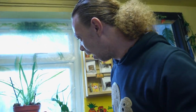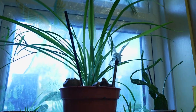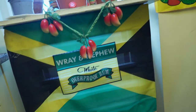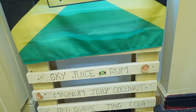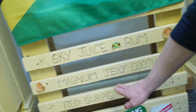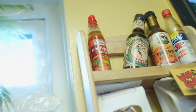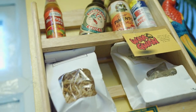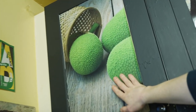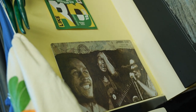This is my little juice bar, but it's ended up being a plant bar at the moment. Certain times I might want to do little juice episodes. We got Sky Juice, Magnum, Jelly Coconut, Ting, Red Stripe, everything there, man. You've got a little spice rack here, a couple of little things, some spices. We have to have the breadfruit in the kitchen because we're in the UK. Yeah, breadfruit there. Sir Bob again, representing in the corner.